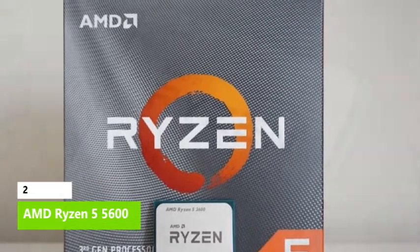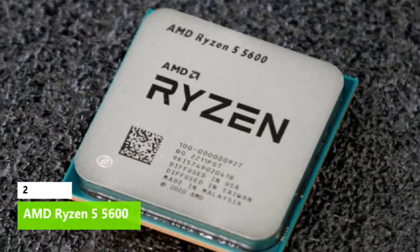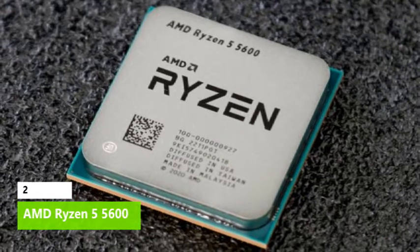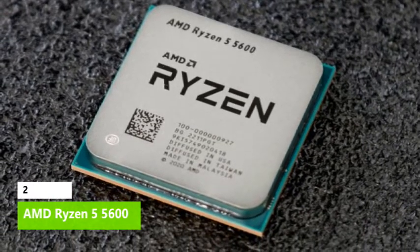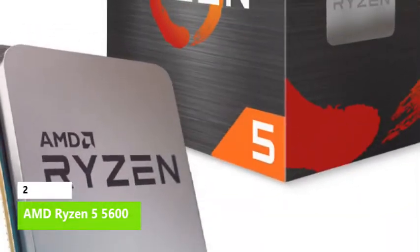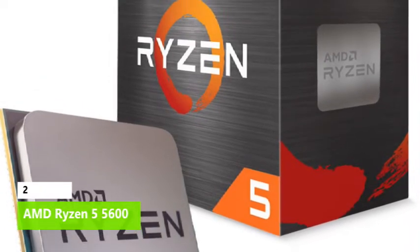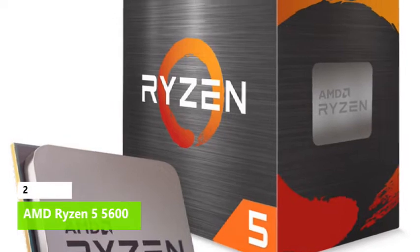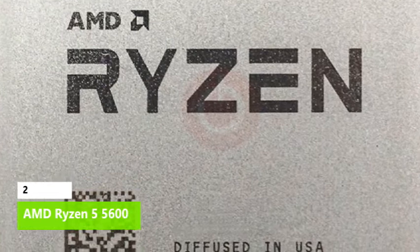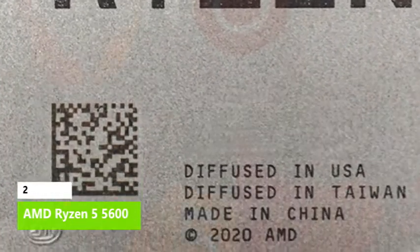You can find the six-core, 12-thread Ryzen 5 5600 at $184 — a deep discount driven by competitive pressure from Intel. Our testing shows the Ryzen 5 5600 generally matches the gaming performance of the $325 Ryzen 7 5800X, making it an incredibly well-rounded chip. It handles any type of gaming, from competitive high-refresh-rate monitors to streaming, while delivering more than enough performance for day-to-day application workloads. You can also fully overclock it.